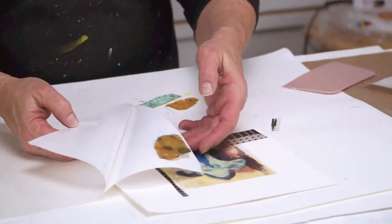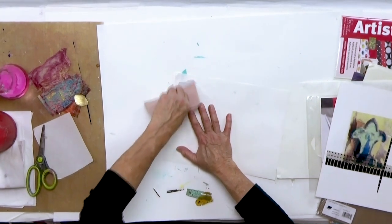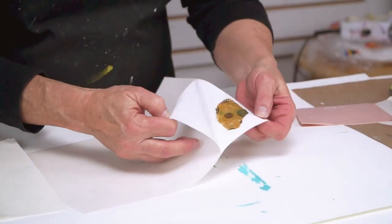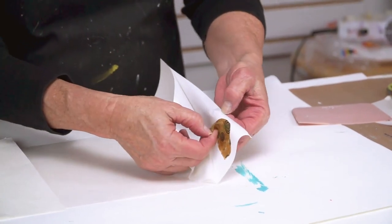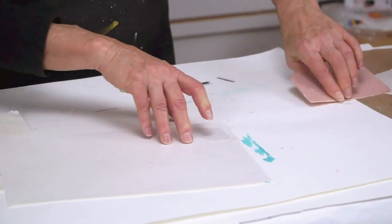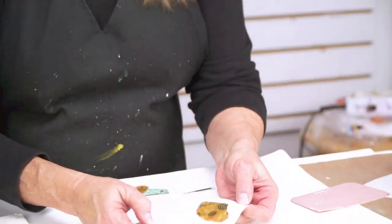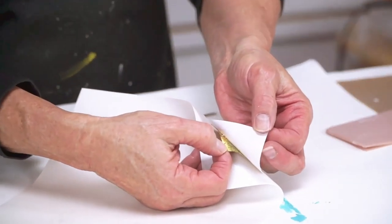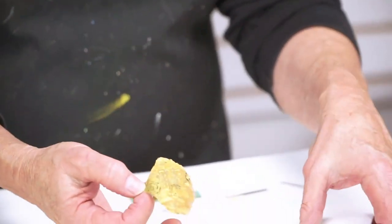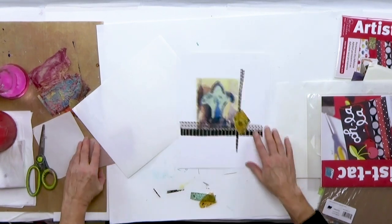So here's a little piece — let me show you the beauty of this. I just kind of pop it on there, like I did on the first one. I come in here and burnish it. Then I peel this off — it wasn't sticking enough right there, so I'm going to flip it over and burnish the other side. I want to make sure those little dots are sticking on everything. If you look in there, you can see it pulling apart and you can see those little dots. But this is the beauty of it: I don't have to worry about cutting those edges. It's ready to be adhered, just as simple as that.